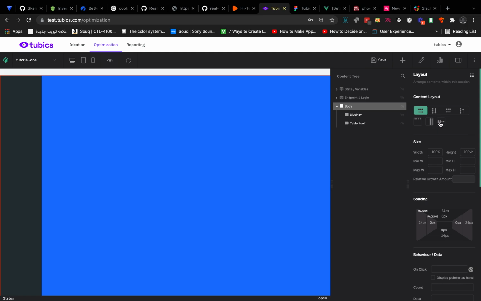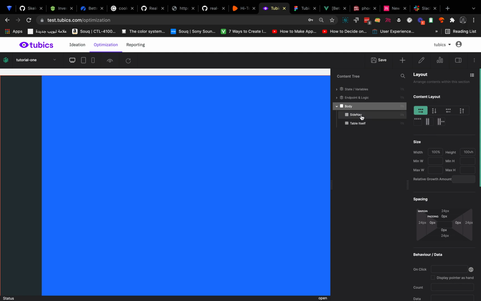If you also click here, it will align them center, down, up, center, down, and this is the default basically. So I will just align, I want my content to be beside each other, and I want them to be aligned left.